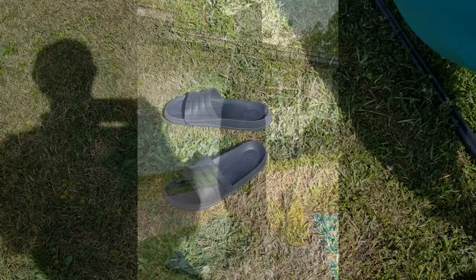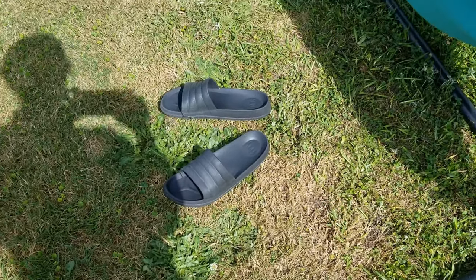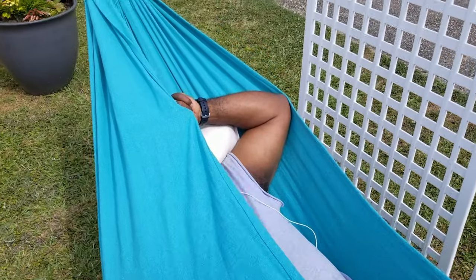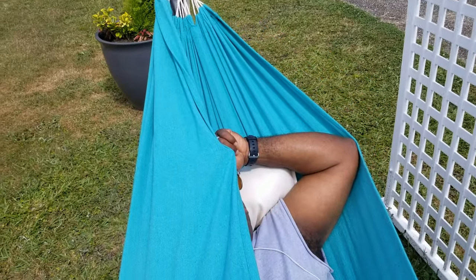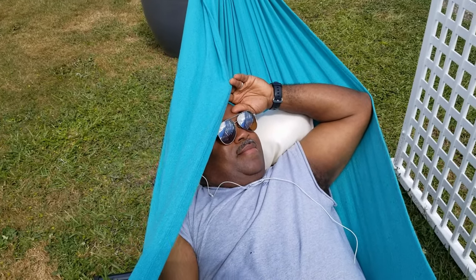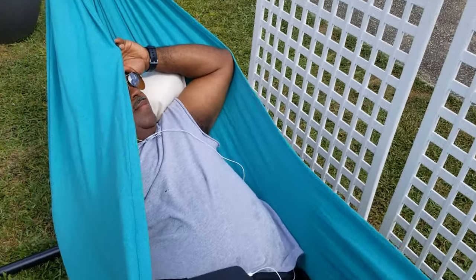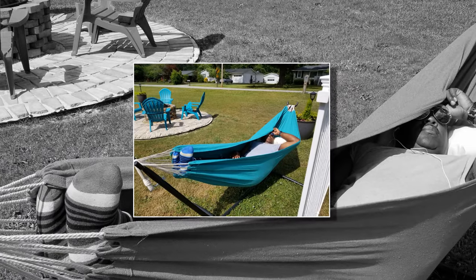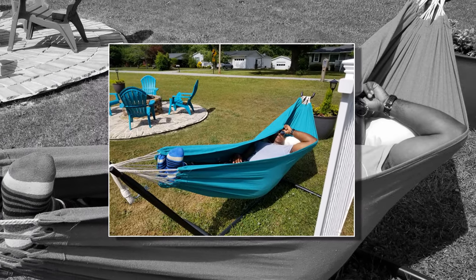This also deters stray cats from making themselves at home in our chairs. How about an afternoon nap? This hammock is perfect for wrapping yourself up in a cocoon and spending a lazy day outside in the yard. We keep the fabric part of the hammock stored in bins to keep it clean — a nice way to reward yourself after cutting all that grass.